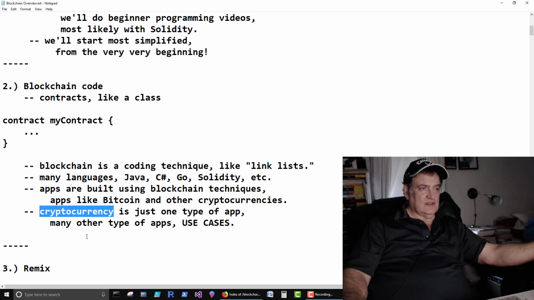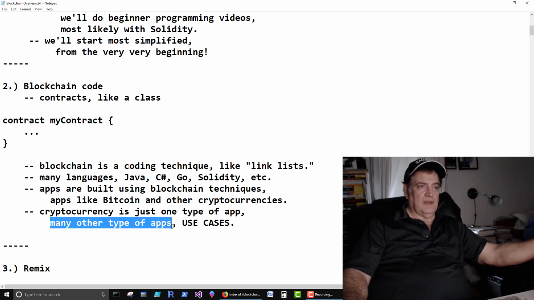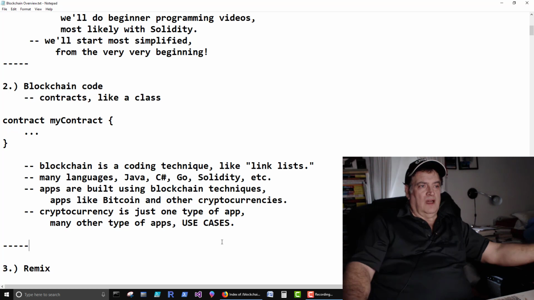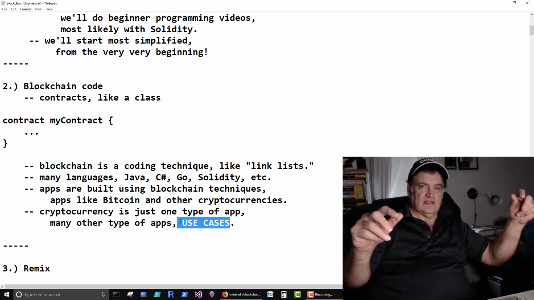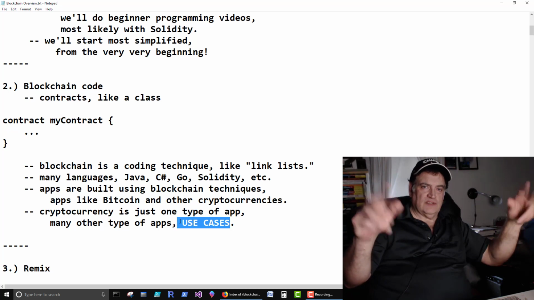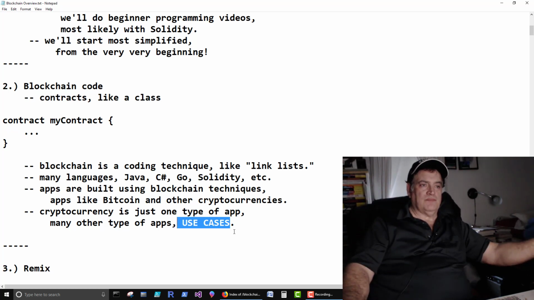Lots of videos, lots of books talk about many different types of apps, though. It can be used in all types of businesses. A common phrase you'll see there is, what's the use case? Meaning, how would a medical business use blockchain?